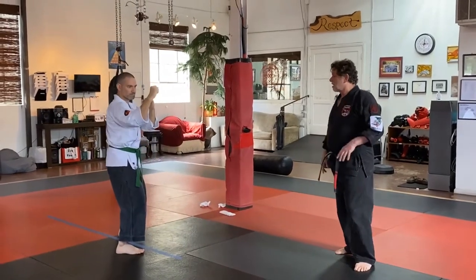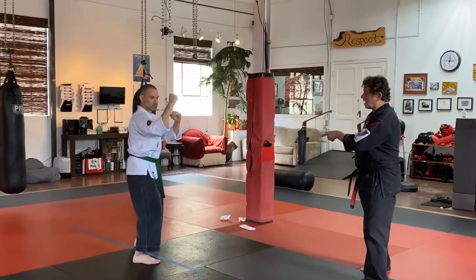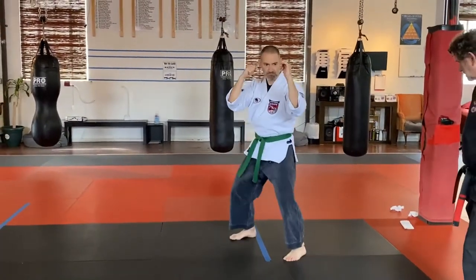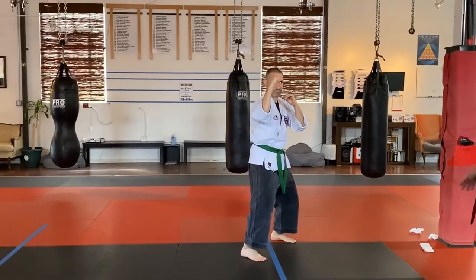Now do the same thing, the same kind of direction of the knee, but this time it's not leaving the ground. That makes it a step through, focusing on the knee. Stepping forward. Nice. Stepping back. Nice. That's one basic maneuver.